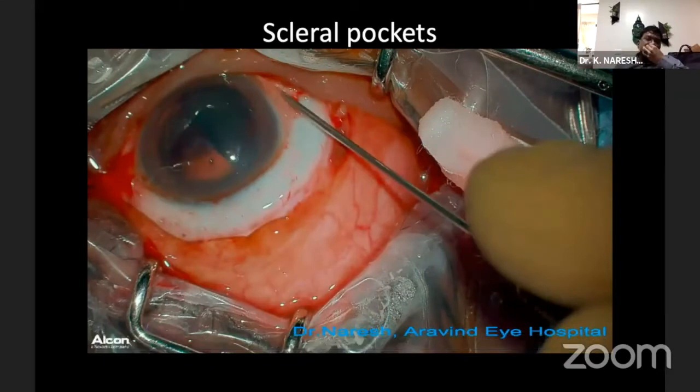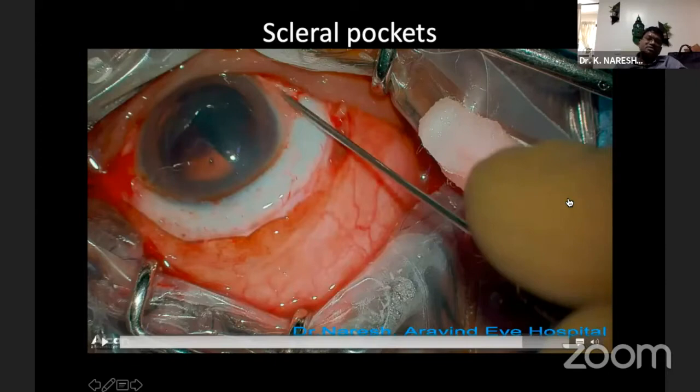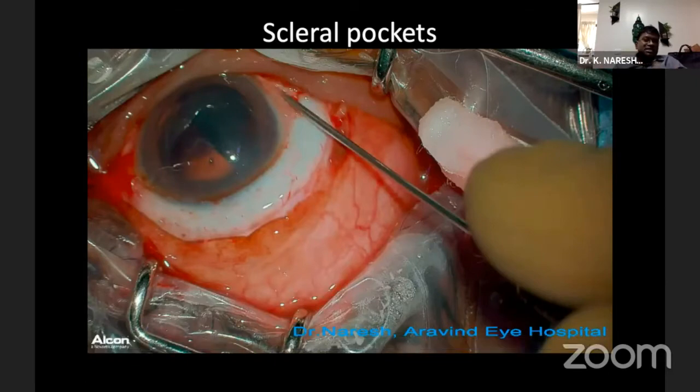The most important thing, what I keep telling, is that you would have found that almost 12 cases of Dr. Ritesh had vitreous hemorrhage. That happens because when we make the pockets at the 3 and 9 o'clock meridian, that is the site of entry of the long posterior ciliary artery. So when we are making the pockets at 3 and 9 o'clock, there is every chance that we will have bleeding while entering into the vitreous cavity. So I always tell our fellows, sir, I also follow that. We are slightly eccentric, in the sense 2 and 8 or 4 and 10 o'clock meridian is fine. So slightly 1 or 1.5 clock hours away from 3 and 9 o'clock is fine.